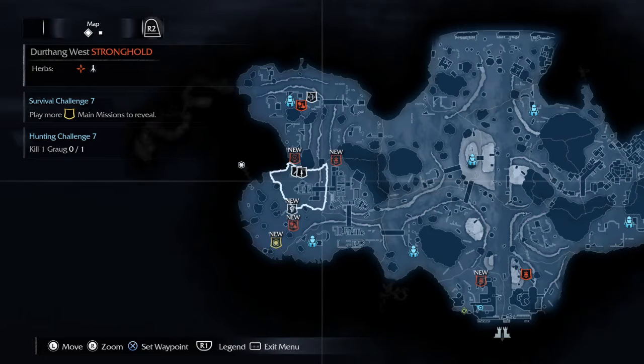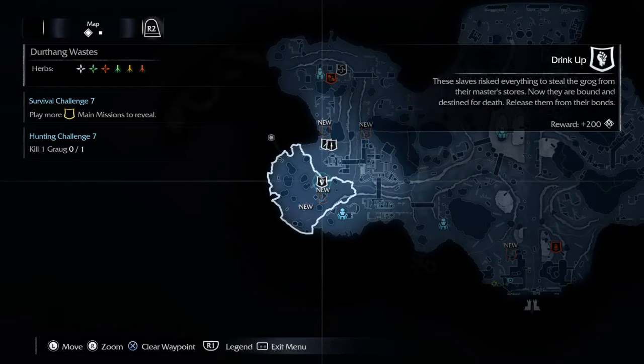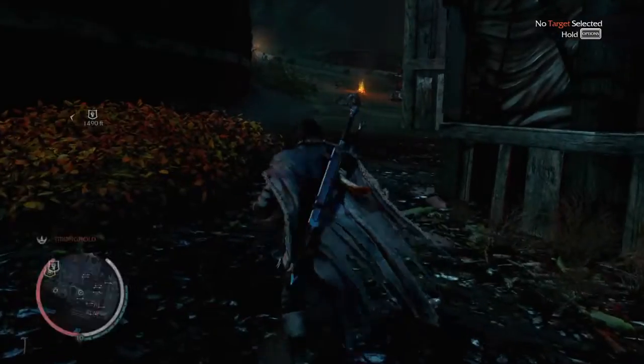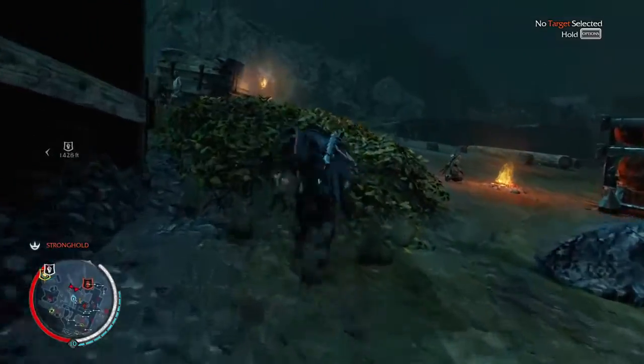Okay, let's go here for one of the freeing the slaves missions. Alright, the north is clear, the east is clear, the south is clear, just the west left.